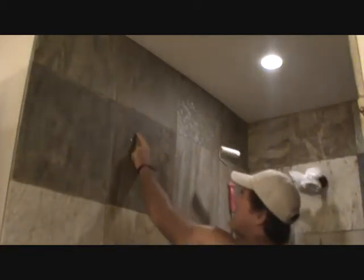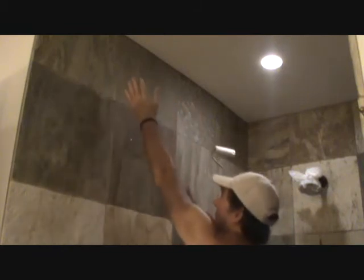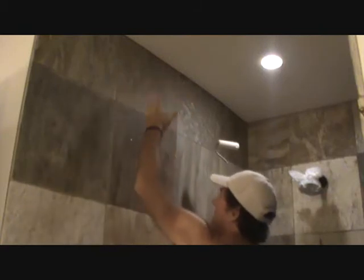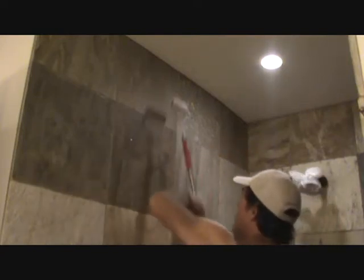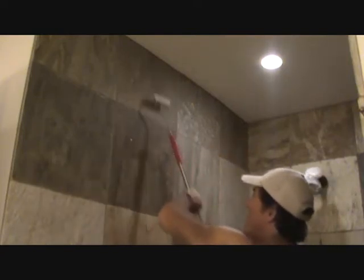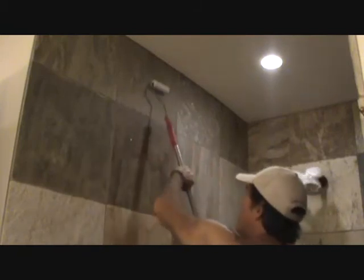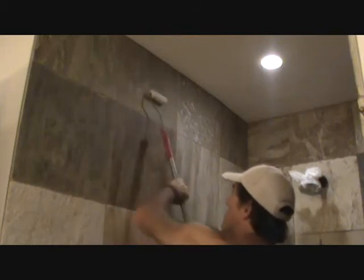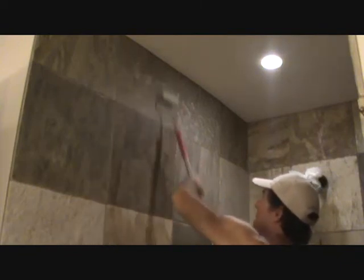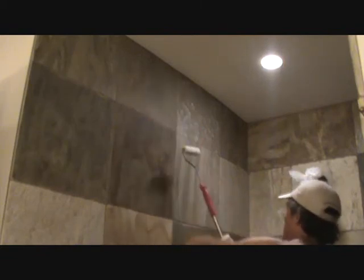Here's a little tip for you. You can't really see it. I can see it, but I can see little drips from when I cut this in with the paintbrush. You're going to have some of it running down. You don't have to necessarily wipe that off. If your shower's small enough, you can just leave them knowing that when you do your paint roller, you're going to cover those. But if you leave those up too long, when you get ready to do the paint roller, if you still see it, you can just take your paint roller like this and go over those. Because you don't want those to dry like that, because they'll have a slight edge on them. You know what I mean? Okay?